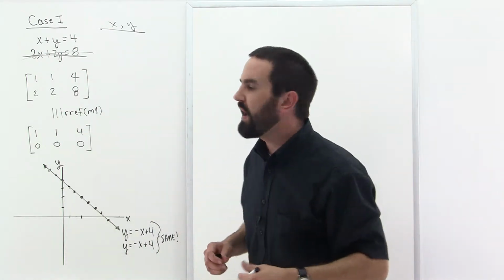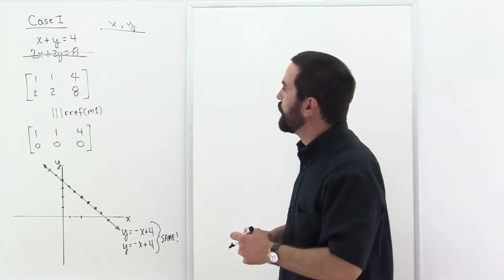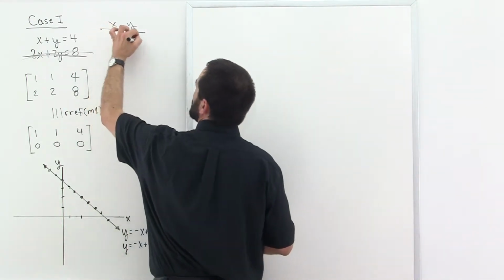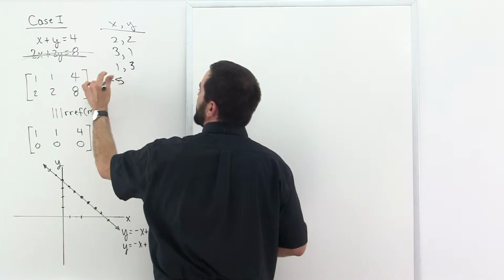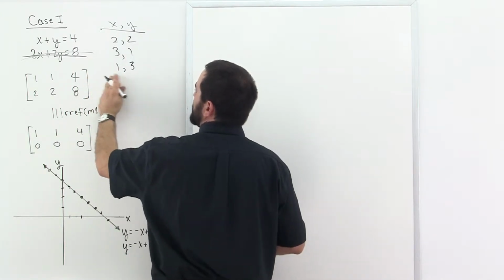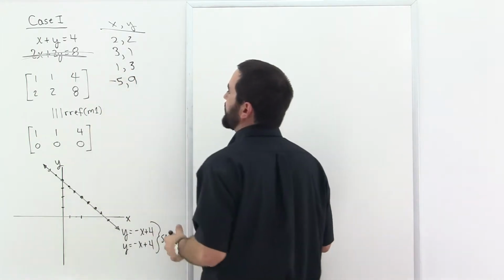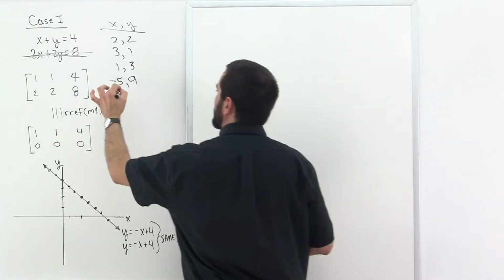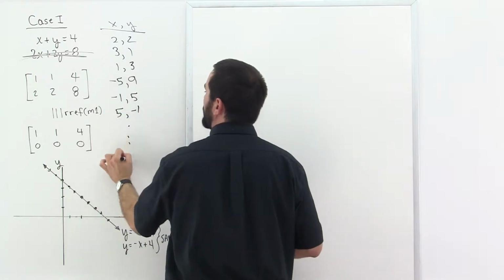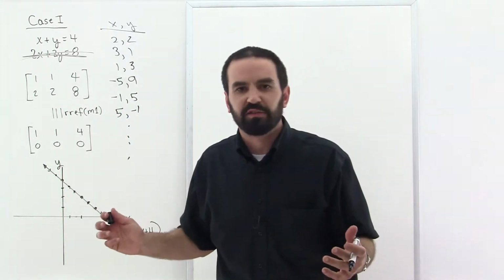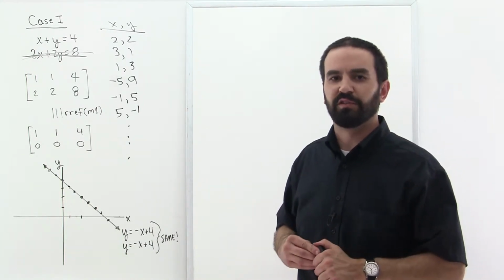In terms of x comma y, we could think of just a couple of solutions off the top of our head. Well, 2 plus 2 equals 4, right? So 2 comma 2 is the solution. We could have 3 comma 1, 1 comma 3, negative 5. Well, let's try. Well, negative 5 would work. Negative 5 and 9, right? Negative 5 plus 9 is 4. And we could have negative 1 comma 5. We could have 5 comma negative 1, on and on and on, right? And all of those are valid solutions, and we can think of an infinite number of combinations that would satisfy that system of equations, right?